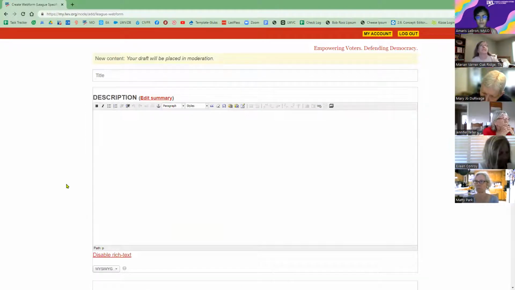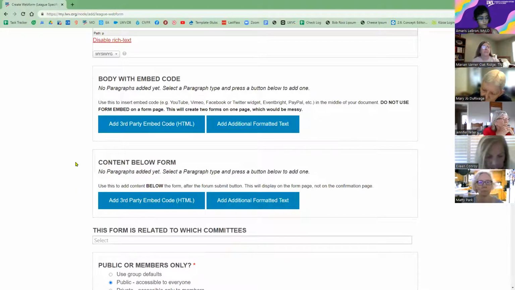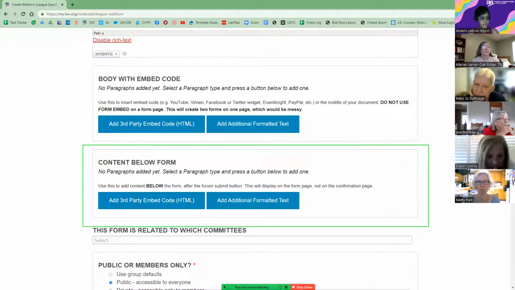The cool thing about the MyLO web form is that you can create it as a page or a web form like I did here. The huge benefit about the web form content type is that this section is available. Content below form is not available when you add a page and then you want to start using the web form.